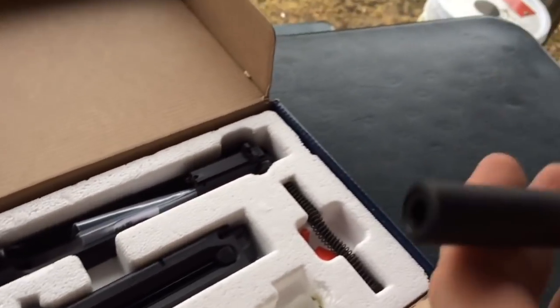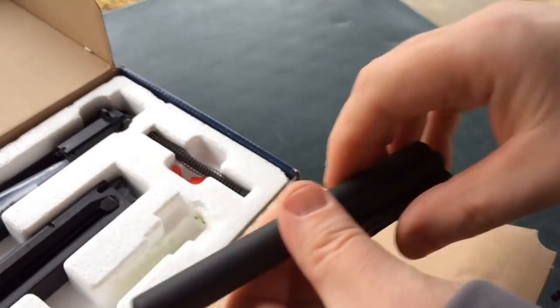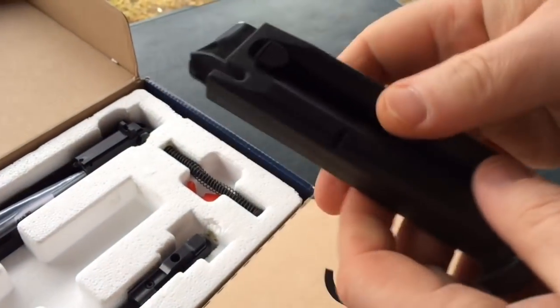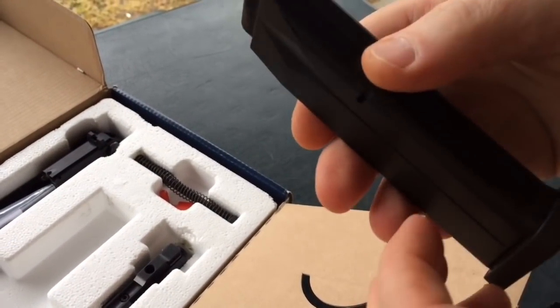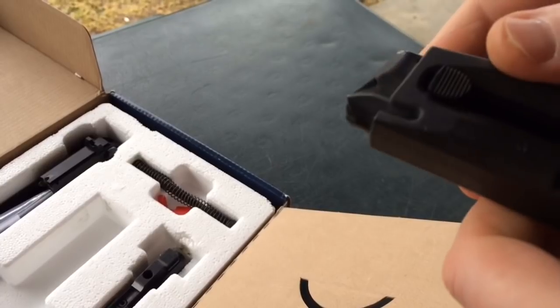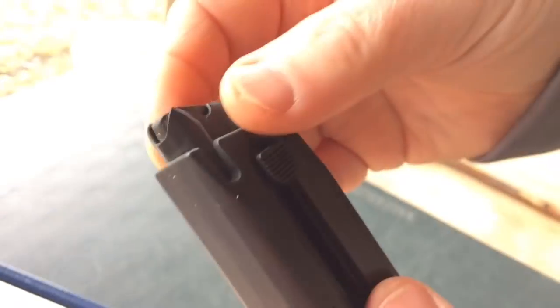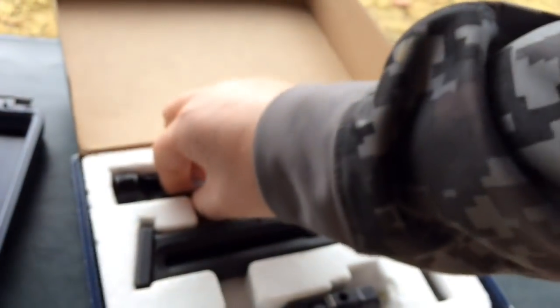You get a .22 caliber coated Beretta barrel, and this is all Beretta products. You get one 15-round convertible magazine, which again is plastic, probably has some metal followers and stuff in there. We'll probably pick up some more of those, not the metal followers, but the little wings on your feed ramp with the .22 caliber bullet. Again, a lot lighter magazine. And then you get the slide, which is aluminum. So this is a lot lighter.